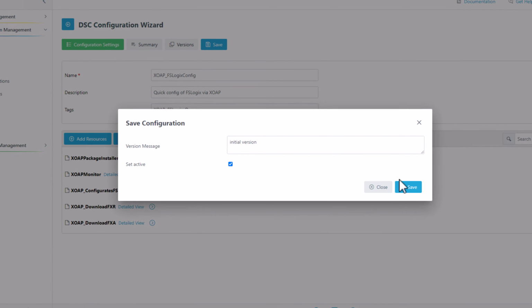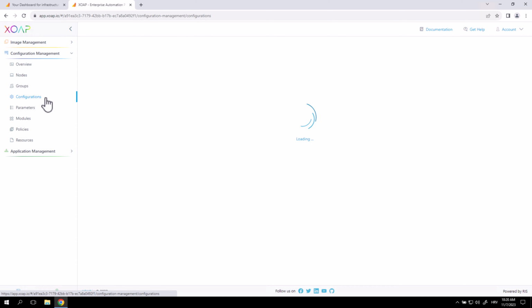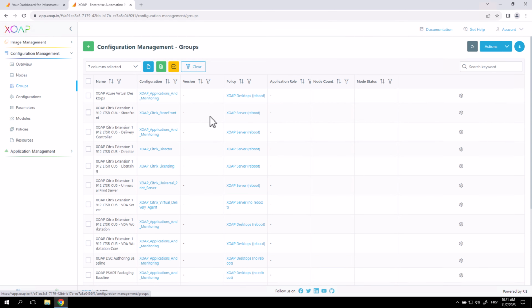And set this as active. Save. Okay, now the configuration is saved and should be visible in your configuration management table. So let's create the group.